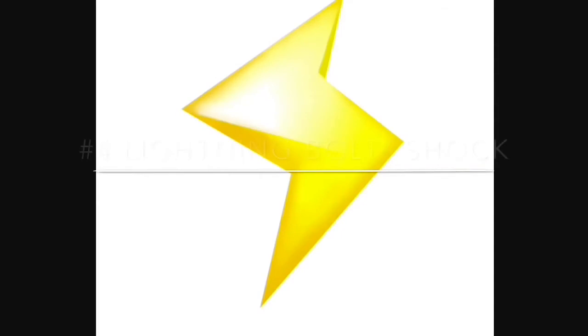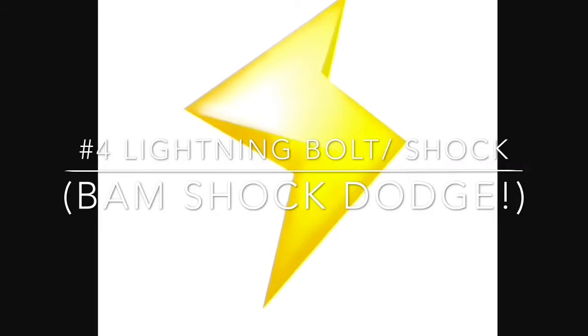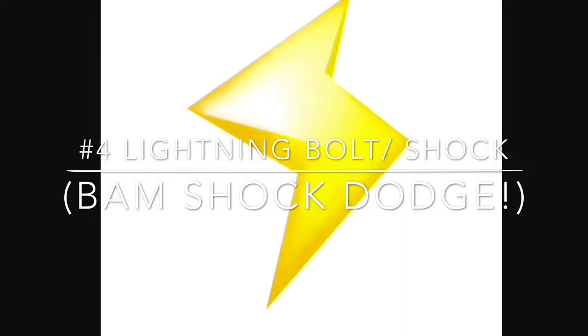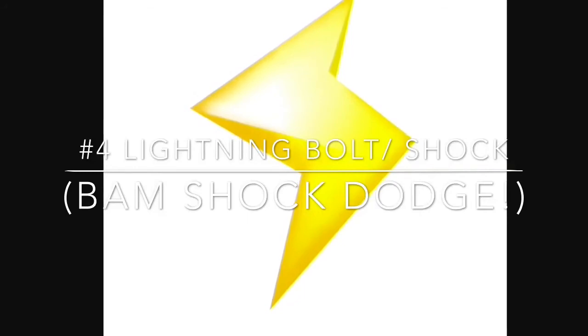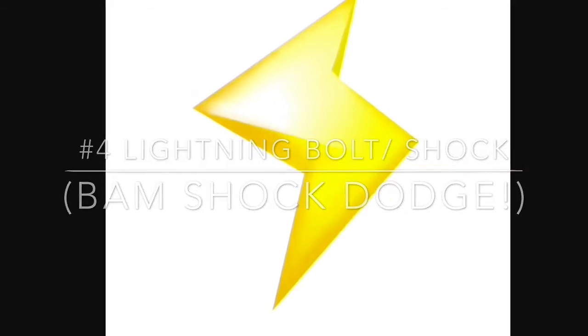So number 4 is the lightning bolt or the shock. It makes everyone lose all their items and it slows them down. You have to be really far behind to get this item. Normally you have to be in last place, or in Mario Kart 8 it's probably going to be really far behind the person in first. And if you use a star or Bullet Bill, you can dodge the lightning bolt. So that's pretty cool, when you get it, it's really satisfying.